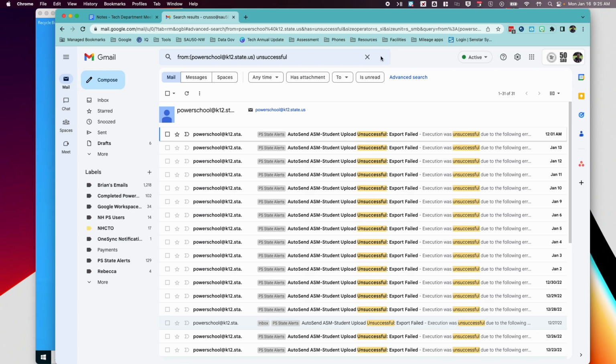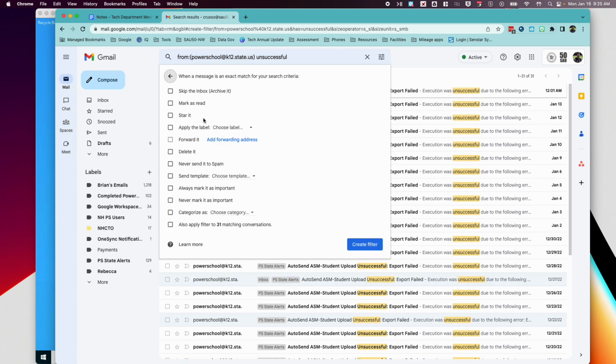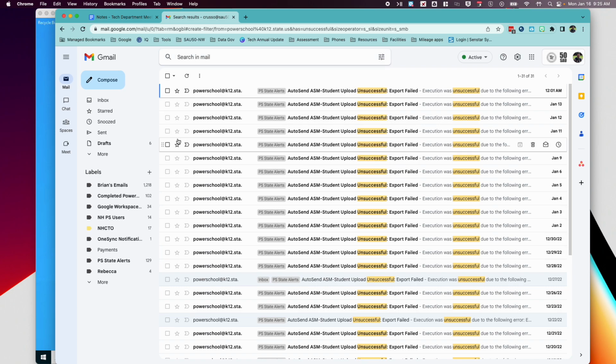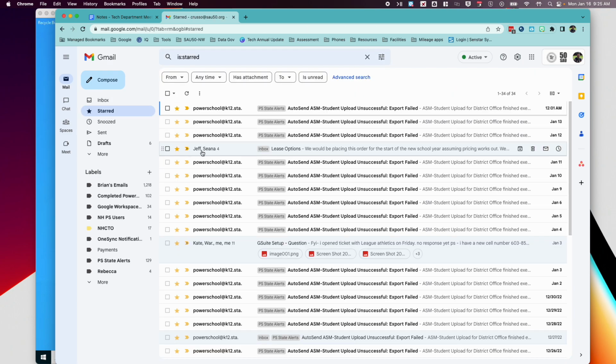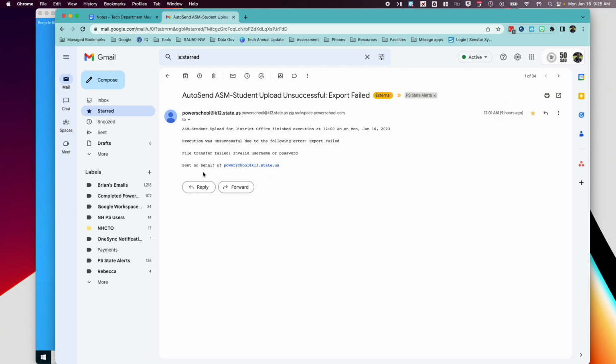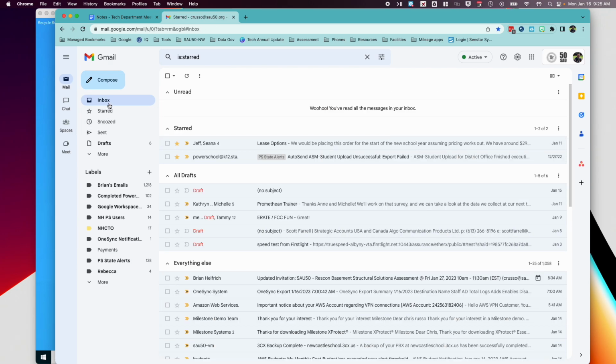Create a filter. Those I'm going to mark as important and star and apply to 31. So those are going to be right at the top of mind in my starred messages. Anytime I need to go in here and figure out why something failed, I can go in and find those messages.